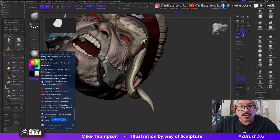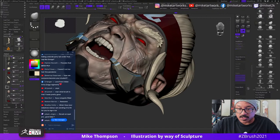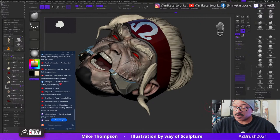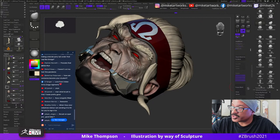Let's see what else is going on. Indian Army, what's going on? Yo, what brush is that? Looks pretty good. The brush I was using, I made this thing called Happy Trails, which is based off of a brush I found on, I think Brad found it on Gumroad, called the Jaw Cut. And we just kind of played around with it. And now it's pretty nice.